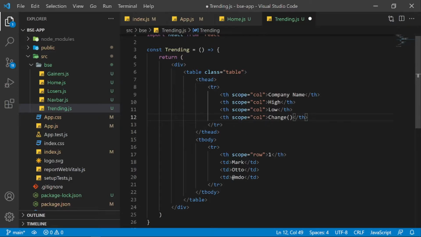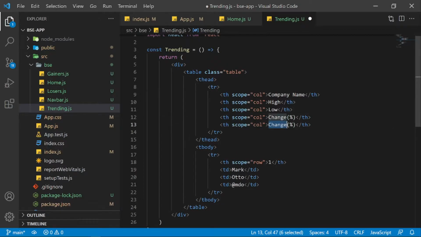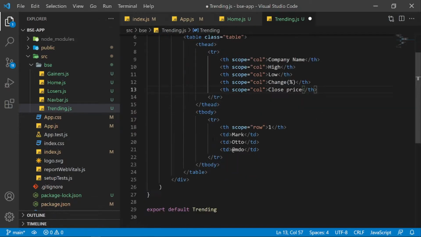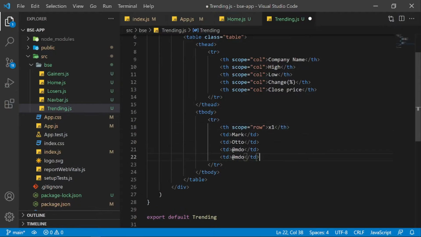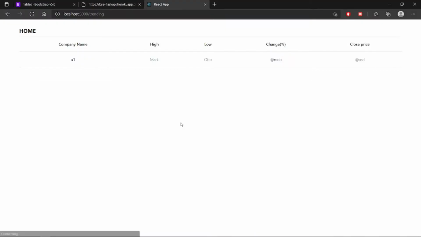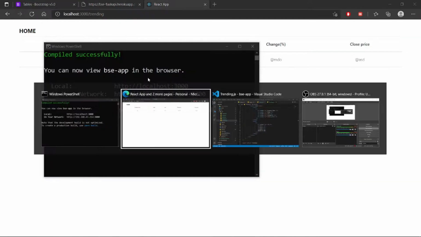Change should be in percentage, and the last one is close price. Now here we will write dummy values for now, x1. Okay, 1 2 3 4, we have 5 here, it should be 5. We'll save and see here. Yes, we are getting it good here.